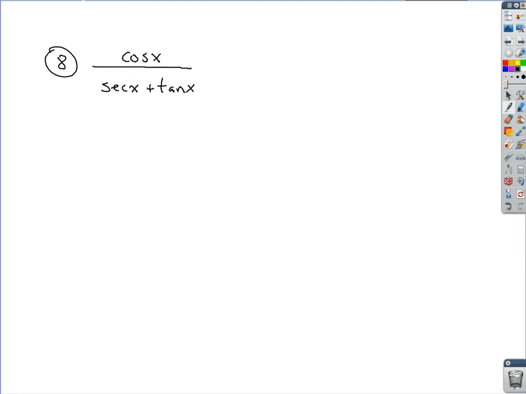All right, if we follow what we've been following so far to start these problems, we're going to rewrite any trig functions we see that are not already in terms of sine and cosine, right? So secant and tangent are not in terms of sine and cosine. Let's improve upon that. Cosine of x is in the numerator. That stays as is. Secant of x can be written as what? 1 over cosine of x. Plus tangent can be written as sine of x over cosine of x.